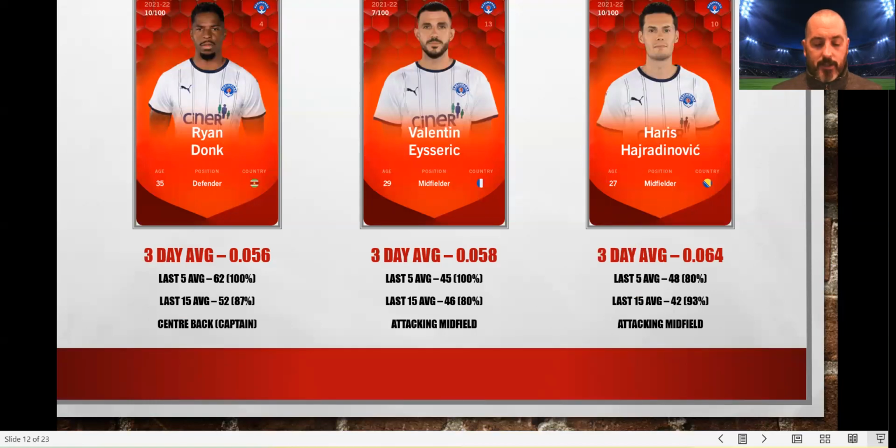Valentin Asceric was the next one. I did look at him a couple of weeks ago before his form dropped off. His price was a wee bit higher. So 3-day average of 0.059 and last 5 of 45. I've sort of left 0.058. When you're looking at that price compared to his scores, that's a bit more reasonable. Last 15 of 46. Attacking midfielder.